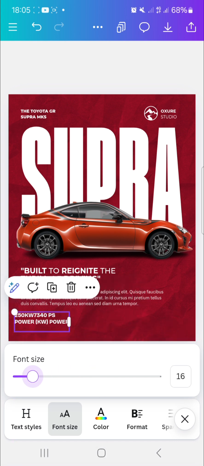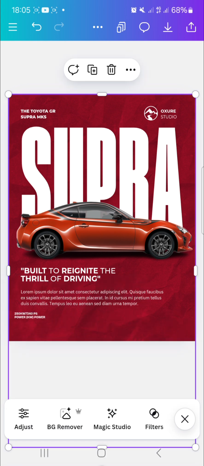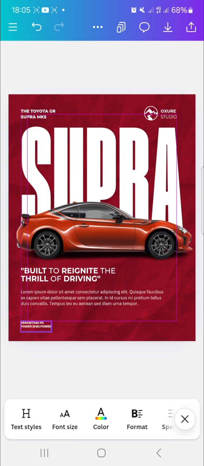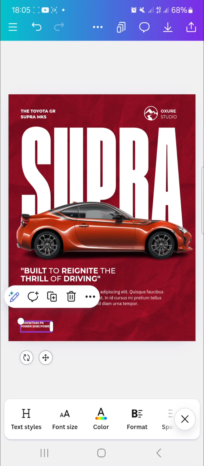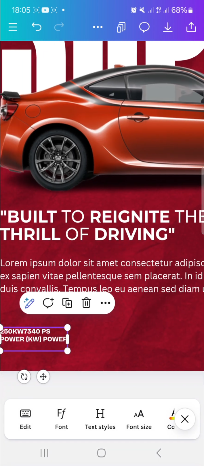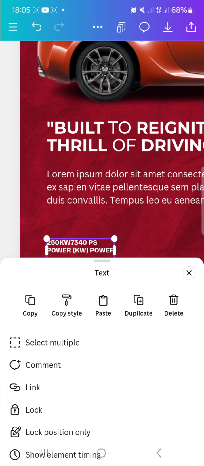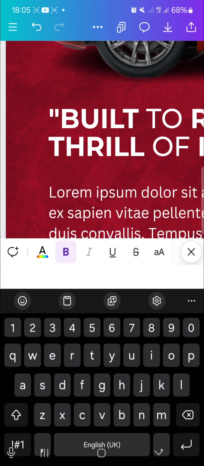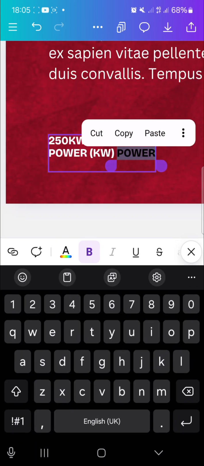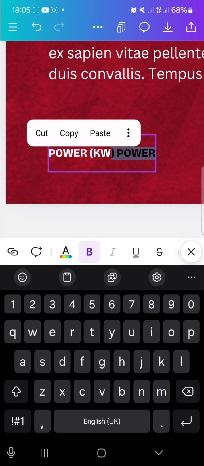So this is fine. So we can bring it and align it with the other texts. So what we can do is highlight the kilowatt, this down part.